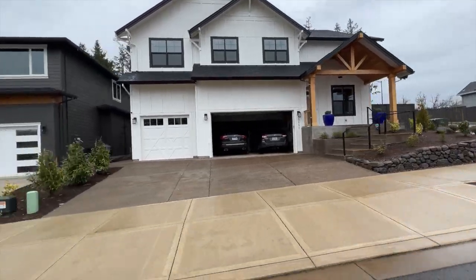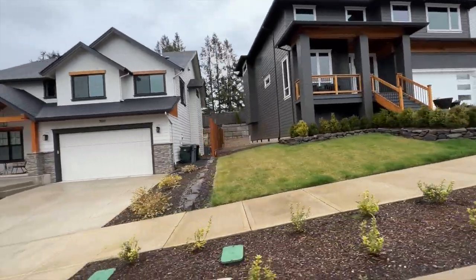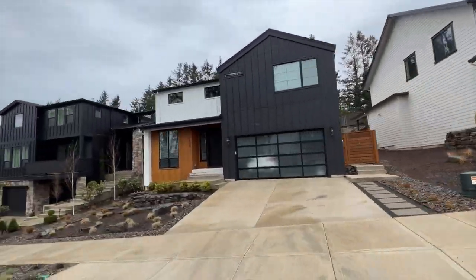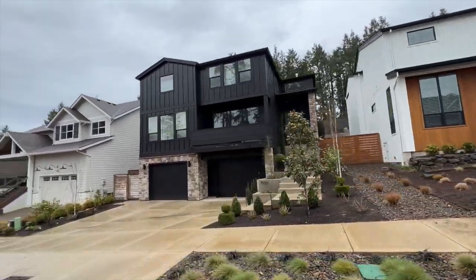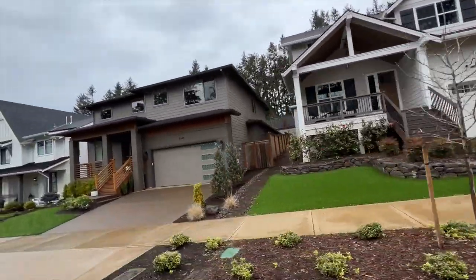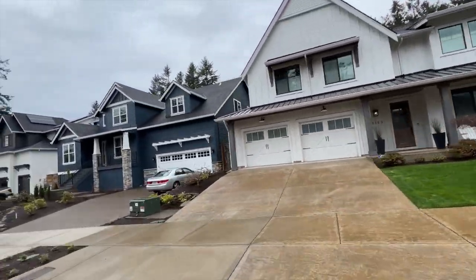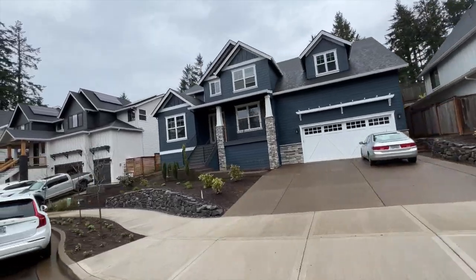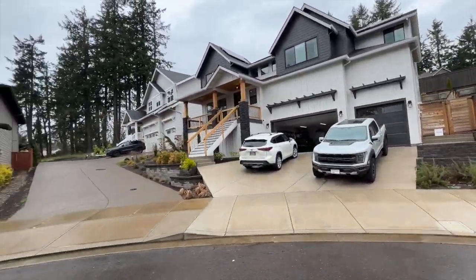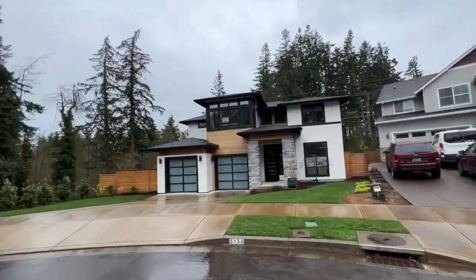Here's an example of a neighborhood up by the middle school. These houses are running anywhere from $850 to a little bit over $1 million. They're brand new construction or newer construction in the last year. These houses are highly sought after. This is one of those neighborhoods in West Linn that people want to live at. Again, it's up on top of the hill. Just wanted you to have a visual of what a newer neighborhood in West Linn was looking like. And this is an example of what you would get in a neighborhood of eight and a half up to $1 million.